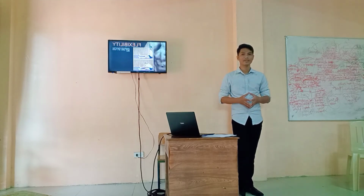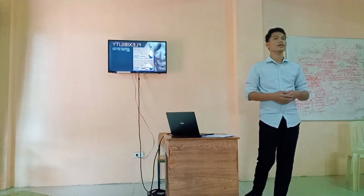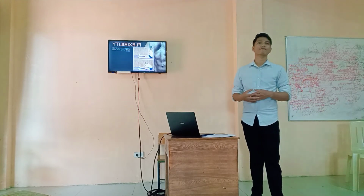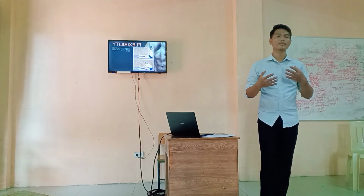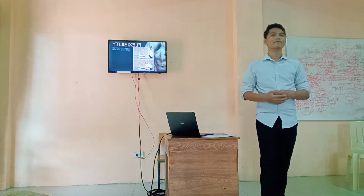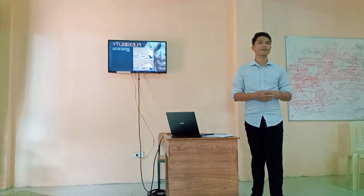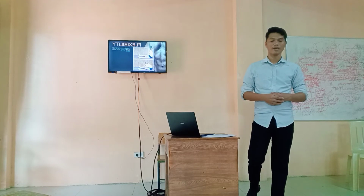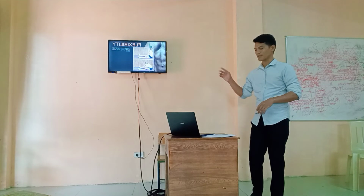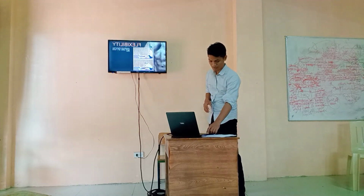Okay? The fourth component would be flexibility. Flexibility is the ability to move a body part through a full range of motion, meaning, from the word itself, stretch or flexible, any movement that can flex and make you flexible. If you perform stretching, that is under flexibility. Example exercises for flexibility are the sit and reach, shoulder bend, or any bending activities.